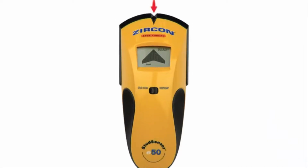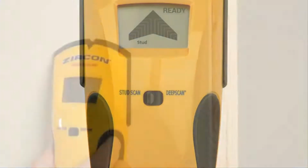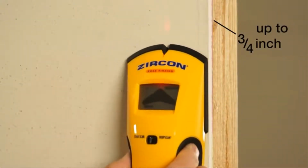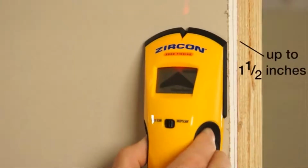The StudSensor E50 features two scanning modes. Stud scan mode locates the edges of wood or metal studs through one layer of drywall up to 3/4 of an inch deep. Use deep scan mode to scan through thicker walls up to 1.5 inches deep.